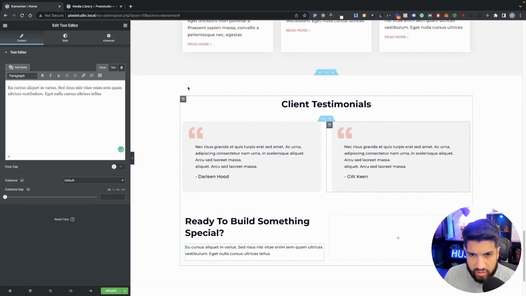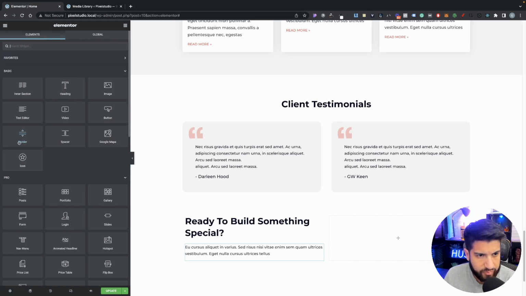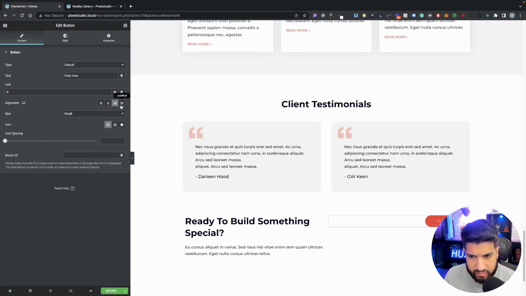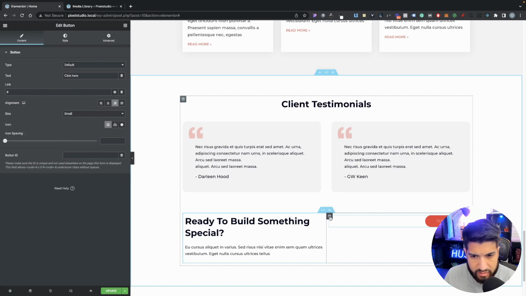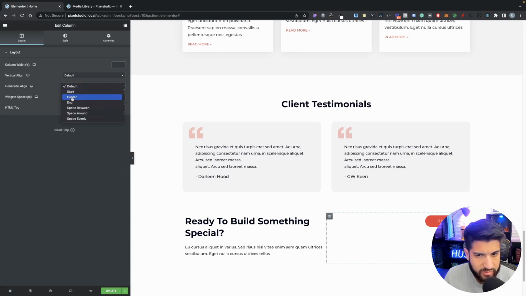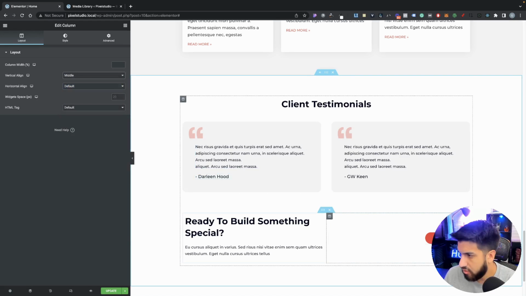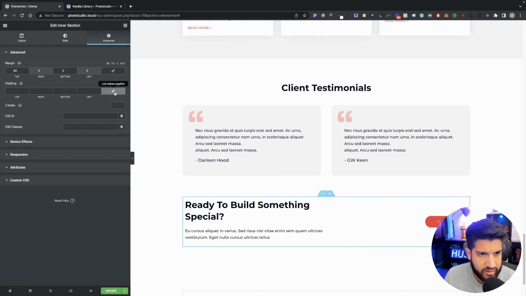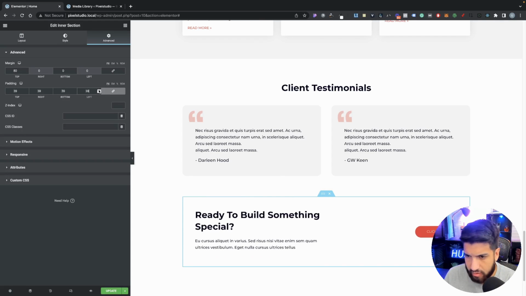Let's grab our button that we've been using and set that to the left side here. Sorry, to the right side. Set this to the middle, click on that column, go to horizontal alignment, set it to this. Oh, sorry, it's actually vertical. What am I doing? Vertical, and now let's change the background here. Add some padding to this actually, first of all. Let's see, we'll do about 40. Fine.